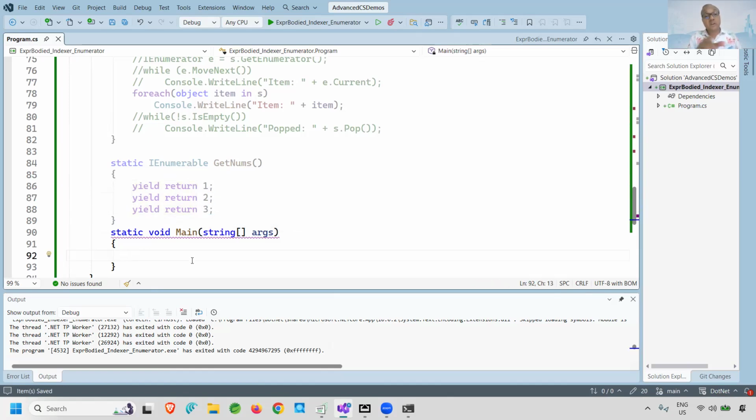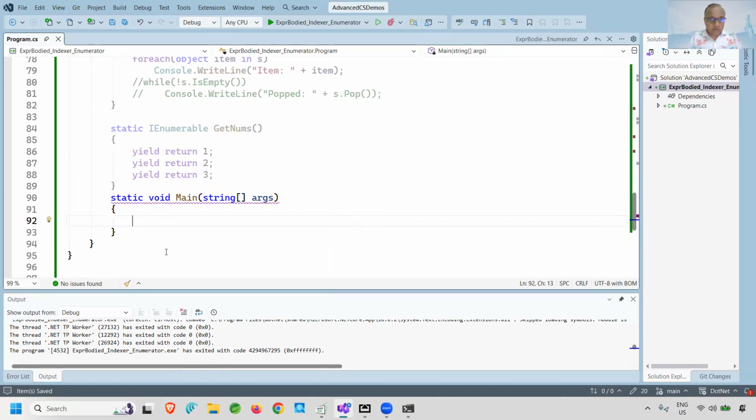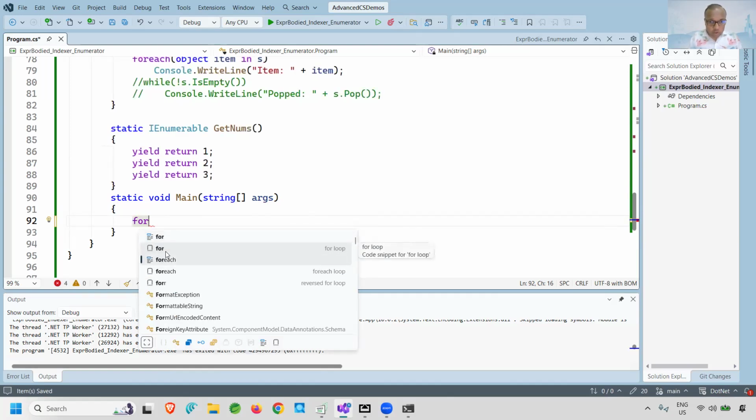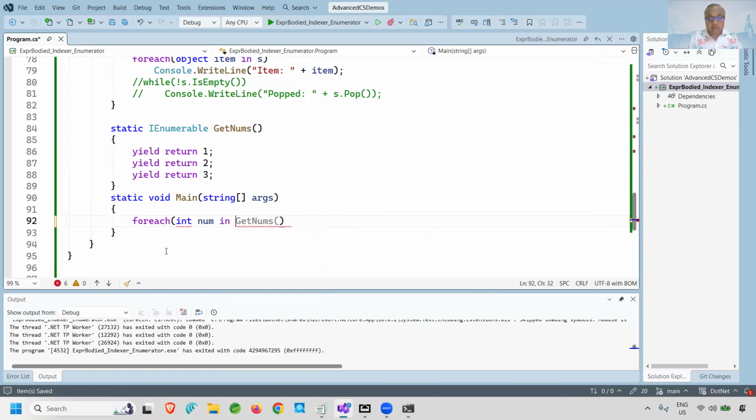Let me show you how this will work. Let me give it a try with a simple foreach loop. So foreach number in GetNumbers, and then I want to simply say Console.WriteLine, and I want to print that number over here.